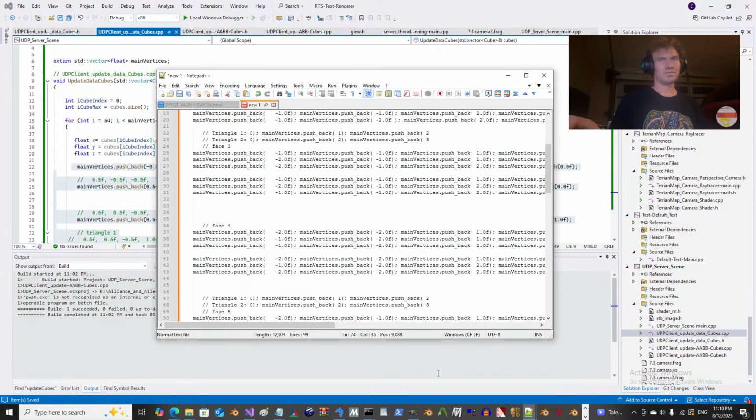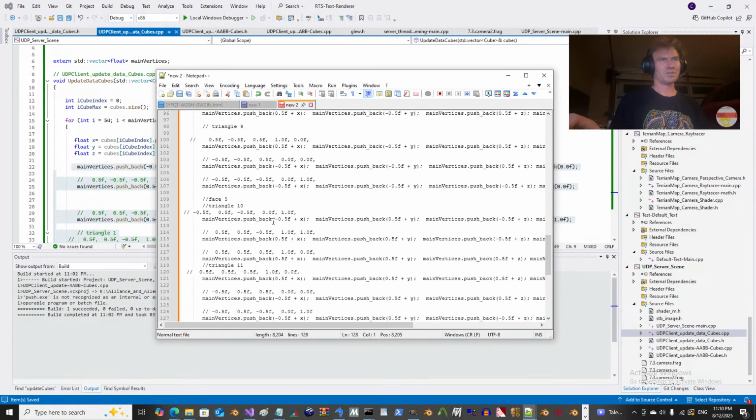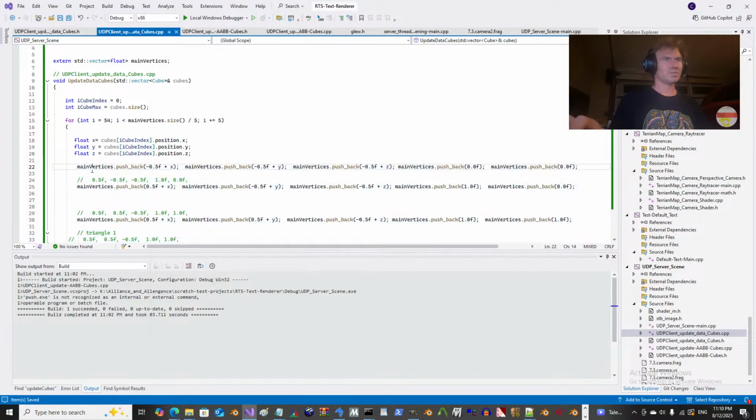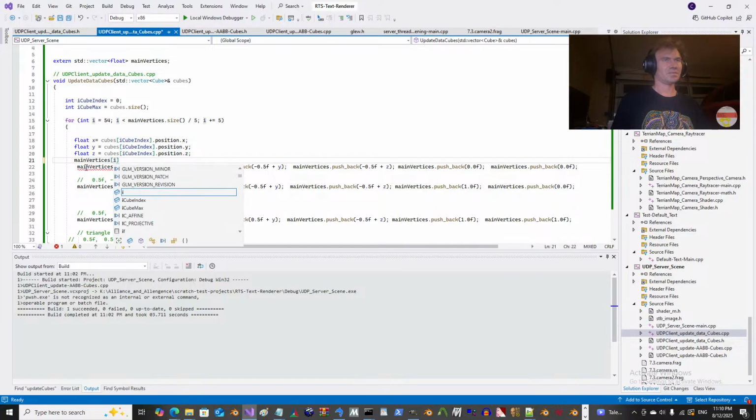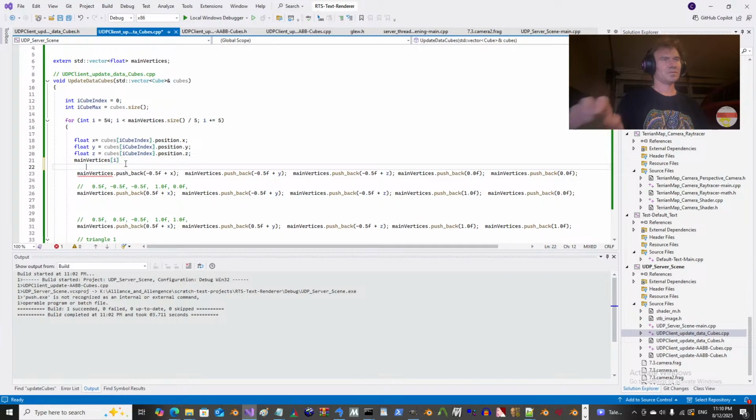So, do this magic thing. You know that we have to say something like main vertices I, but the cube index is going to generate 5 times 6, right?